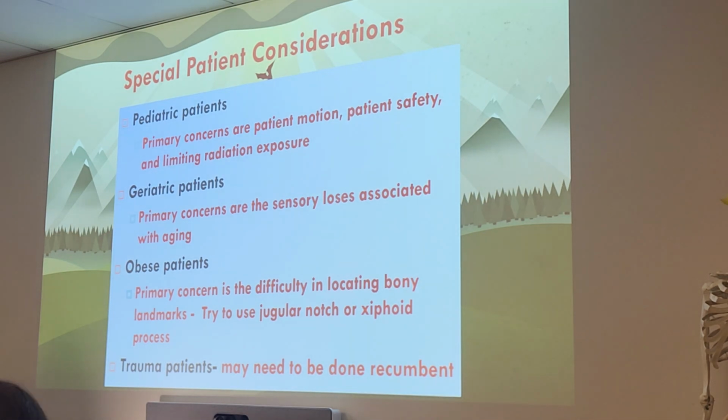Under the obese patients, it says the xiphoid process. You can palpate it on yourself right now. It's just such a strange place. It is, and it's probably not the comfortable place to palpate, but if you're having trouble locating your centering, that's always an option as well. You know, jugular notch is pretty easy to find with everybody, no matter their size. That's a good one to always use. But that xiphoid is there, and that's going to be really important for our sternum x-rays, and we'll show you in a second why that's so important. Because one of our centering points is going to be halfway between jug notch and that xiphoid.